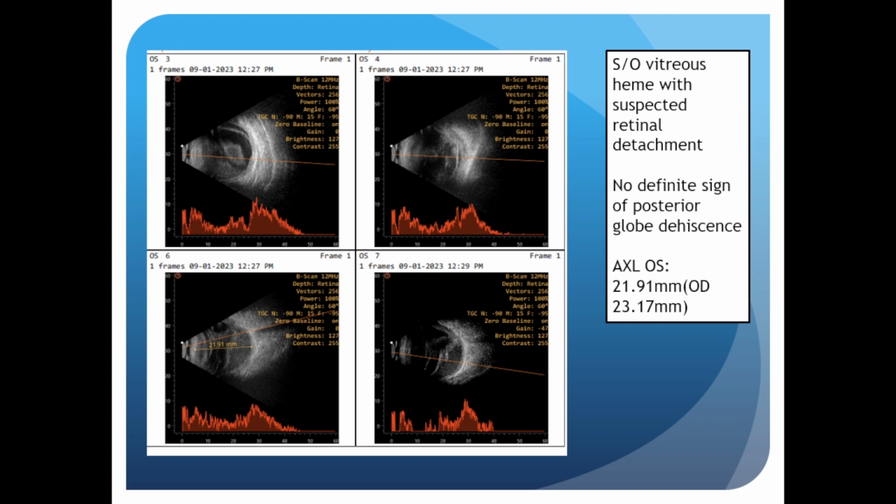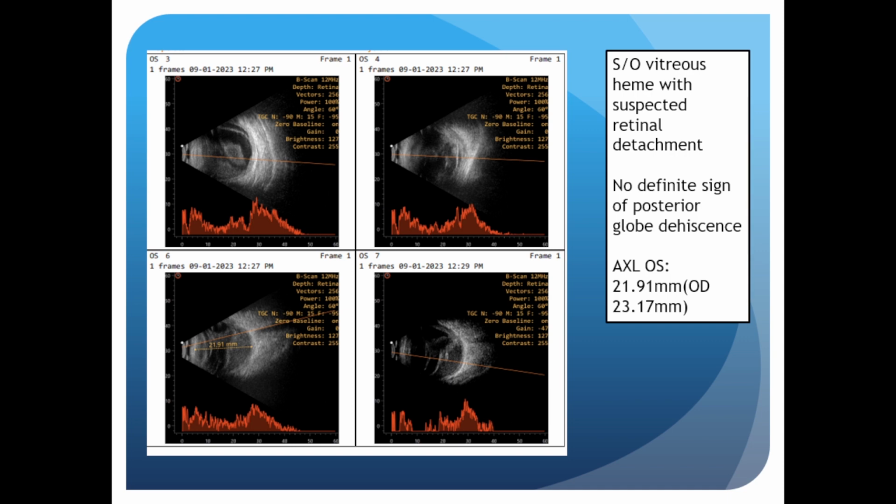During the first case, I wasn't there. I was there when he had a recurrence. So I don't know what happened in the first case. When the patient was first taken up, I was not there. So is there any clue in the ultrasound which tells that there could have been an incarceration, or a discontinuity of the globe, or something which is not normal? That is what I wanted to ask you.